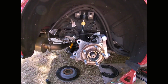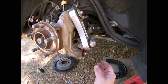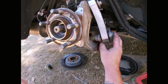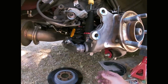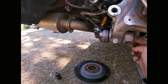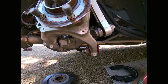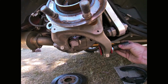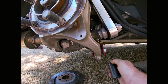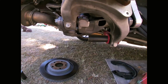Rightio, from here, you've only really got three bolts that you need to undo. You've got the bottom of the drop link, which is an 18mm, nothing at the back. You've got a 24mm here, nothing on the back, and then, can't remember this one, we'll just check, which is a 22mm, and then I believe on the back is 22mm as well.